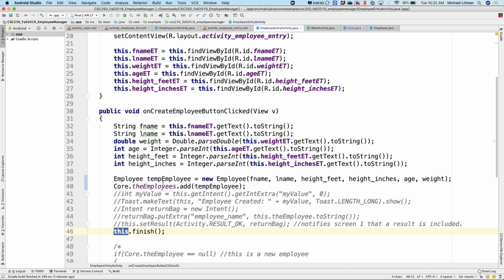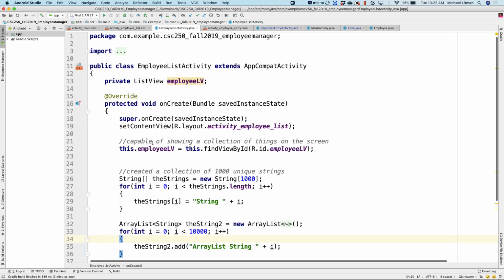So we have a collection of employees up in our singleton. And on this add employee screen, we create a new employee, we add that to the collection, and then we're done. Okay? Now we want to have a screen that is a list. So here's our employee list activity.